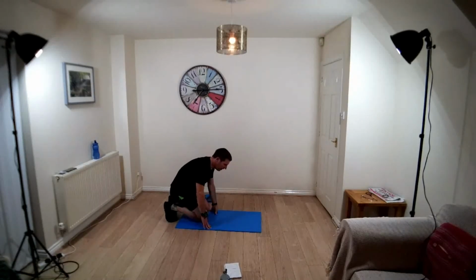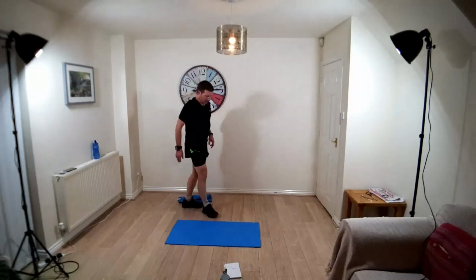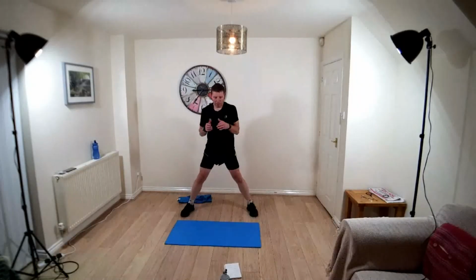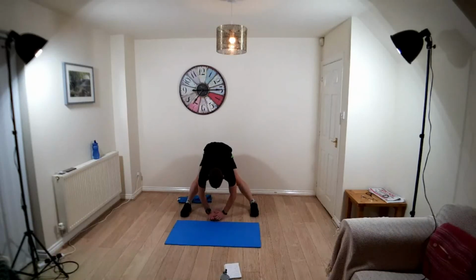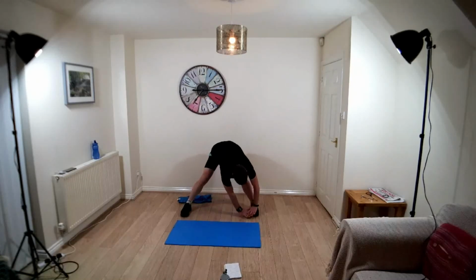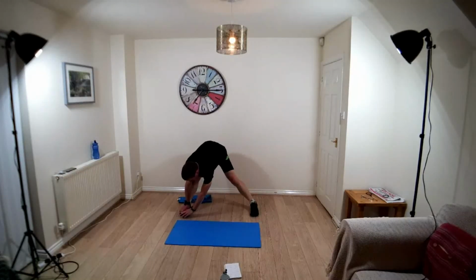Up to your feet. Standing up, take your time, don't rush. Feet wide. Relaxing over from the waist, taking the hands down towards the floor. Bending at the waist. Hold it down there. Take the hands over to the right. Walk them round to the left. Bring them back to the middle.